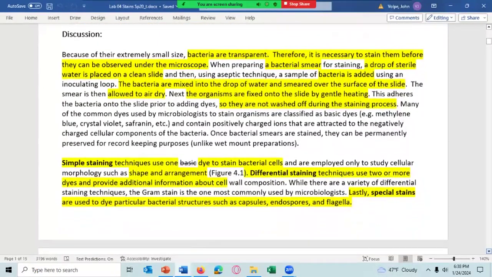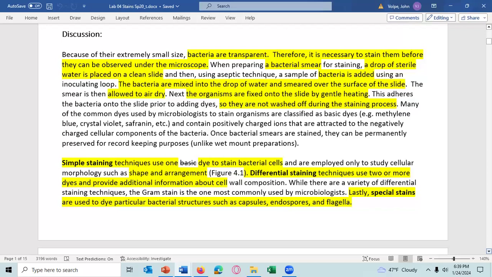All right. So bacteria, when you're looking at them, are of course very small, but they're also essentially transparent. Therefore, in order to see them well under the microscope, they need to be stained. When we're going to do staining of the cells, you need to make a bacterial smear. A bacterial smear is you simply add a drop of water to a slide, and it should be a clean slide, and then you add some bacteria to the slide or the drop of water. So I don't know if you can see this, but trying to show it. And then you mix the bacteria and the drop of water, and then smear the drop of water all over the slide surface.